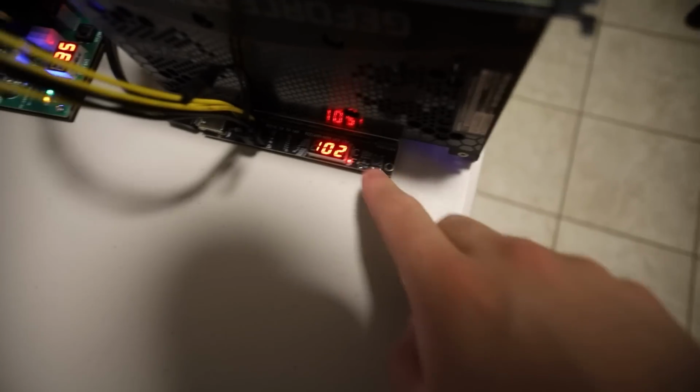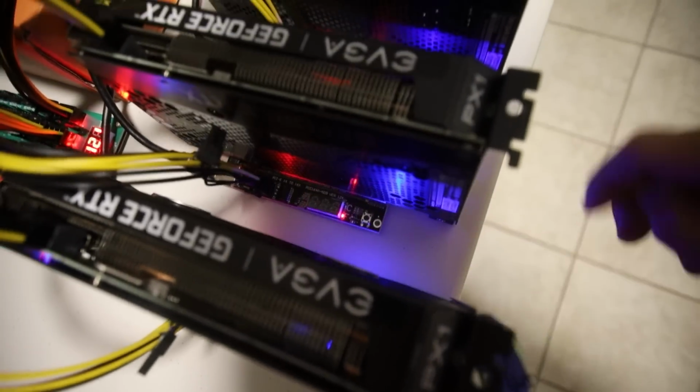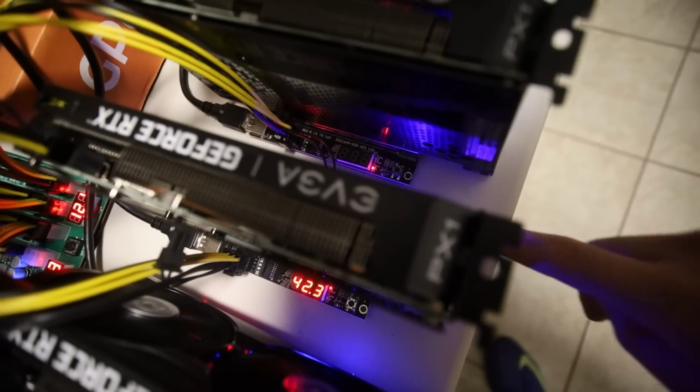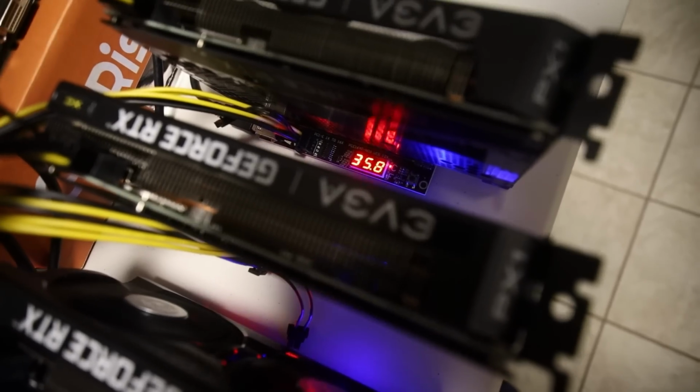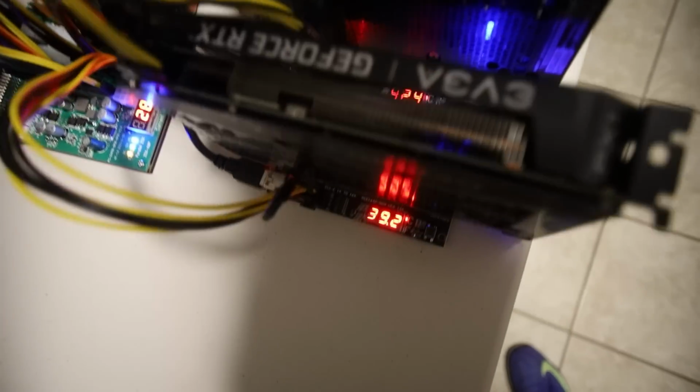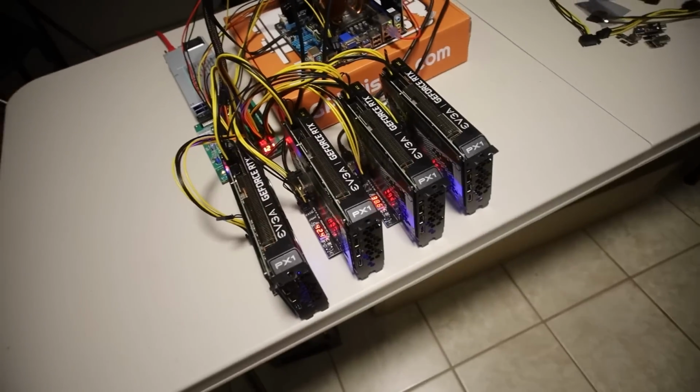But if we go to Celsius, 38 Celsius. So actually that's not too bad, to be honest. Let me put this all to Celsius. I think that makes more sense for me. 35 Celsius, 38, 42, 39. That's actually pretty cool.